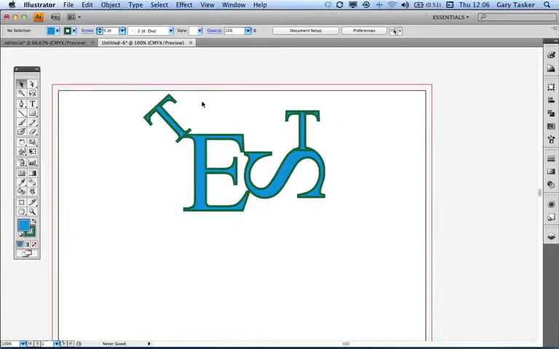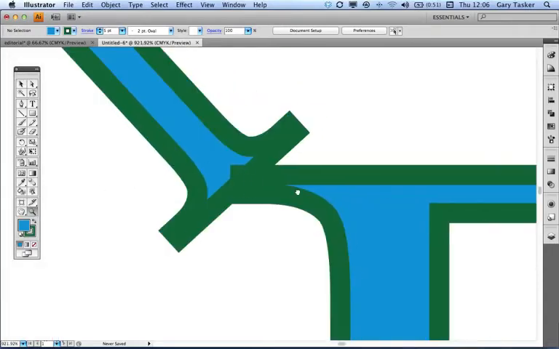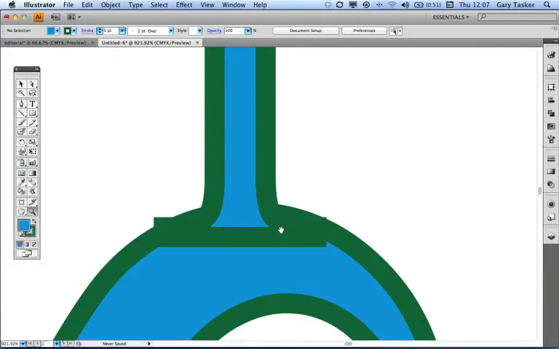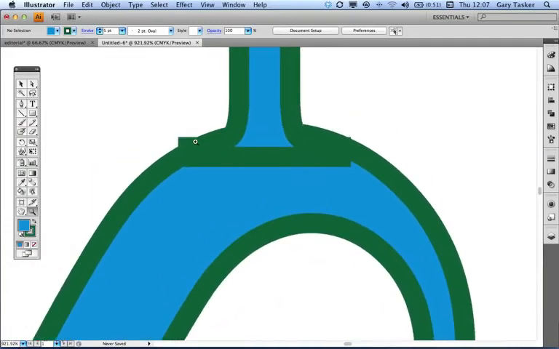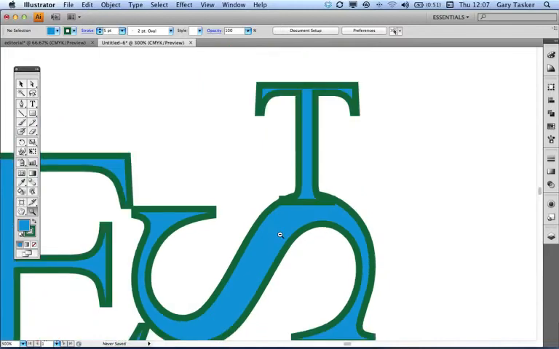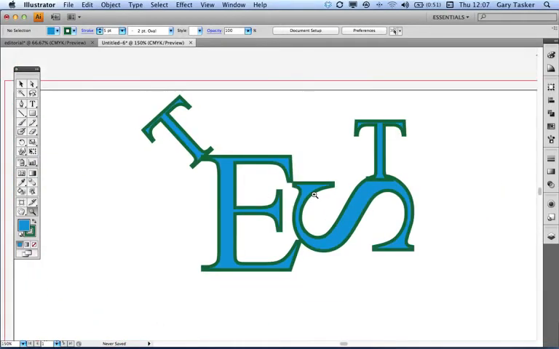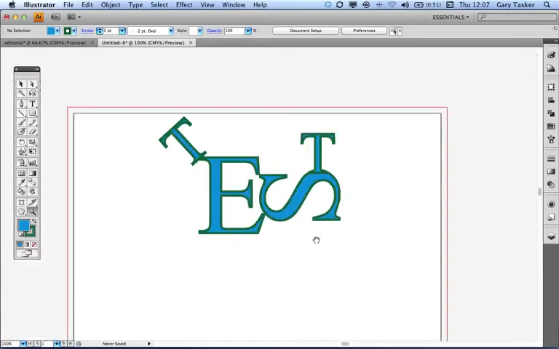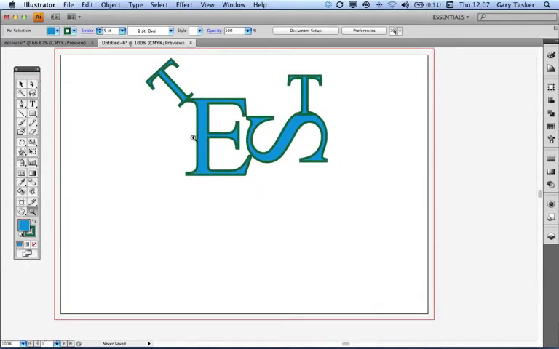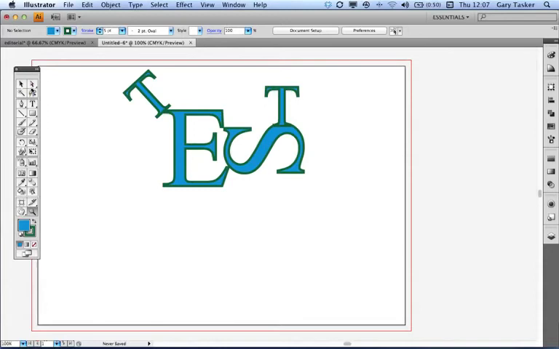So here's our problem. We've got these 4 letters. We've tried to intersect them at certain points. So here you can see there's an overlap here on the T and the E there. Also, I think here we go, the T and the S here. We've got an overlap. So when we apply the stroke, you can see the stroke of each of the letters as separate letters. So what we can do is we can look at the Pathfinder, or we can use Pathfinder objects to combine and break apart these letter systems.